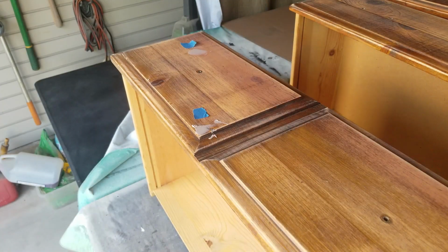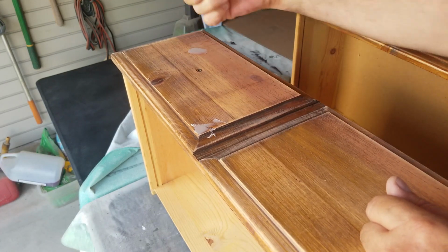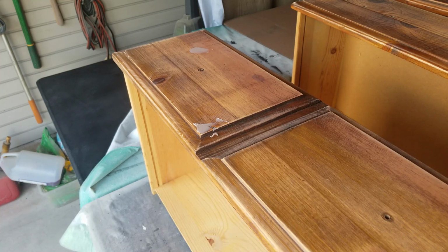Okay, all the Bondo is dry, so we're going to go ahead and start getting this all sanded down so we can get to prepping and painting.